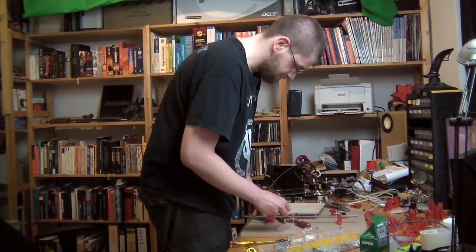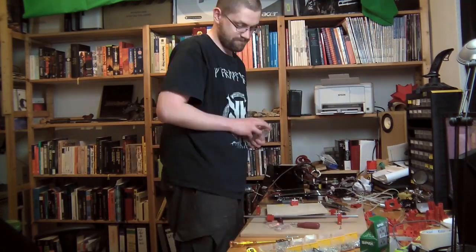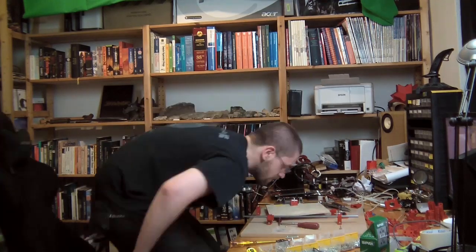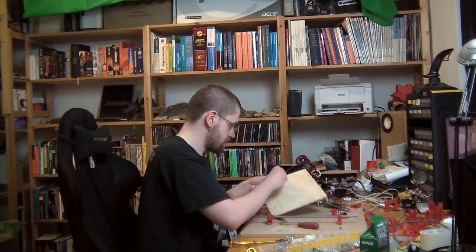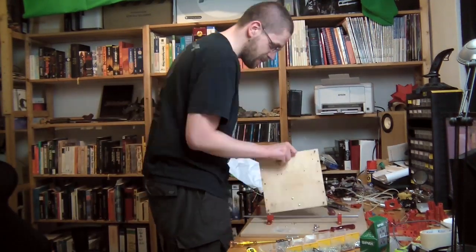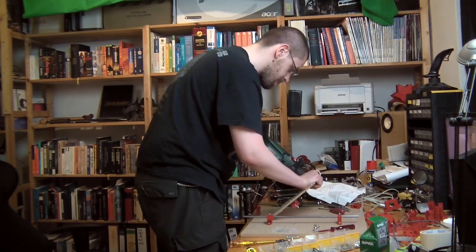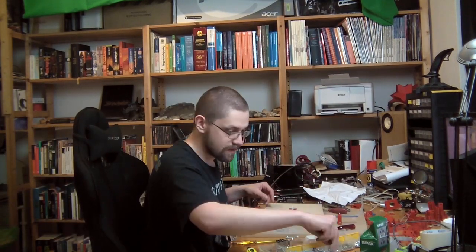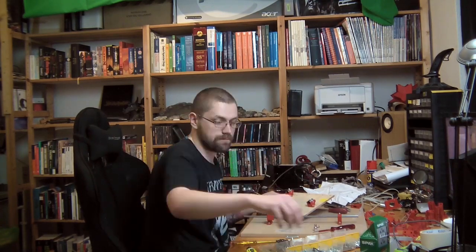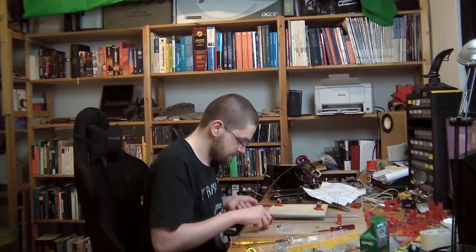You have one big SCAD file — it's called main SCAD. That's basically the whole machine, and you can set it to exploded view. It's modeled down to a screw level, so props to Nophead for doing that. I'm sure it was a lot of work, but it's really helpful because you see every single screw, nut, washer, everything. But sometimes the order in which you add stuff really counts.